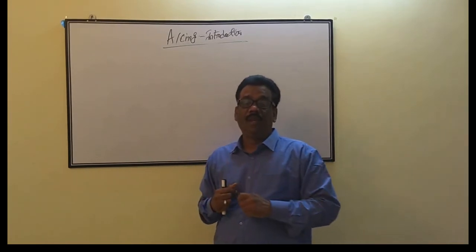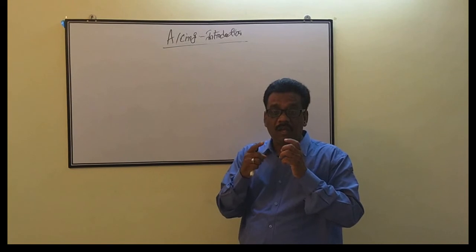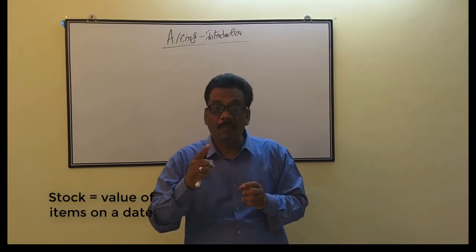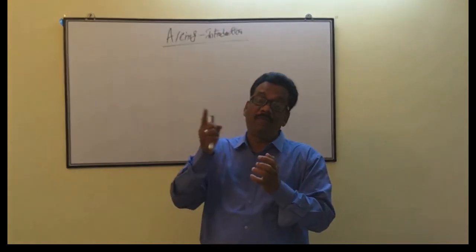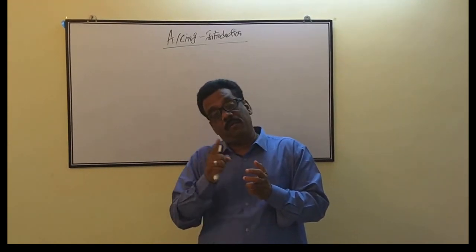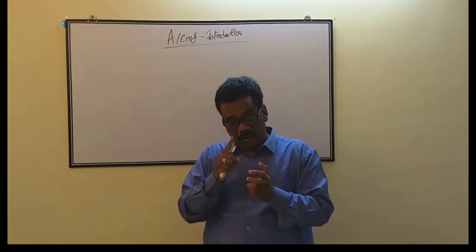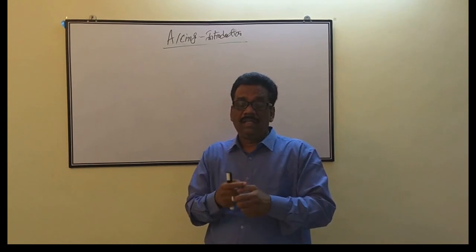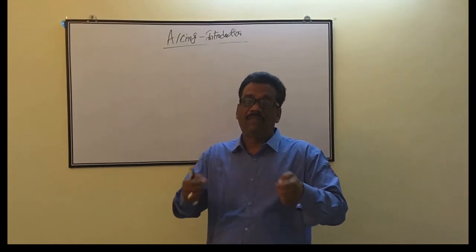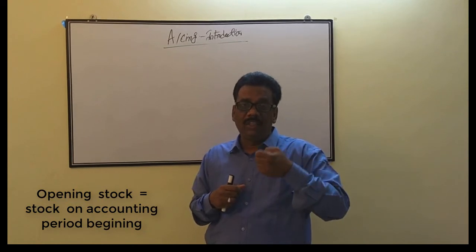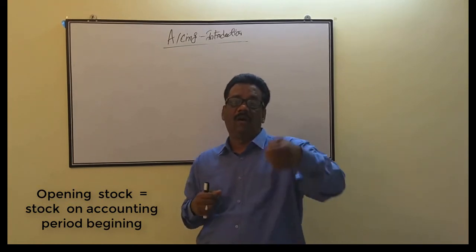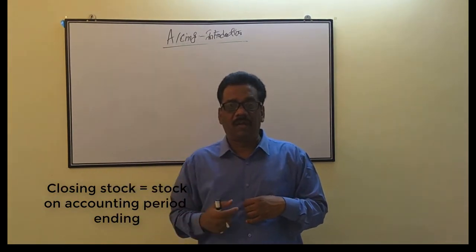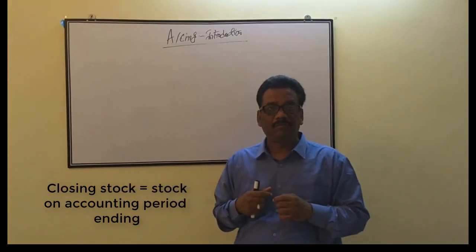Then stock. Stock is the value of the items held with the business on a particular day. It may be in the form of raw material, finished goods or semi-finished goods. The stock is valued on different dates. If such valuation is made at the beginning of the accounting period, it is called opening stock. If the stock is valued on the closing date of an accounting period, it is called closing stock.